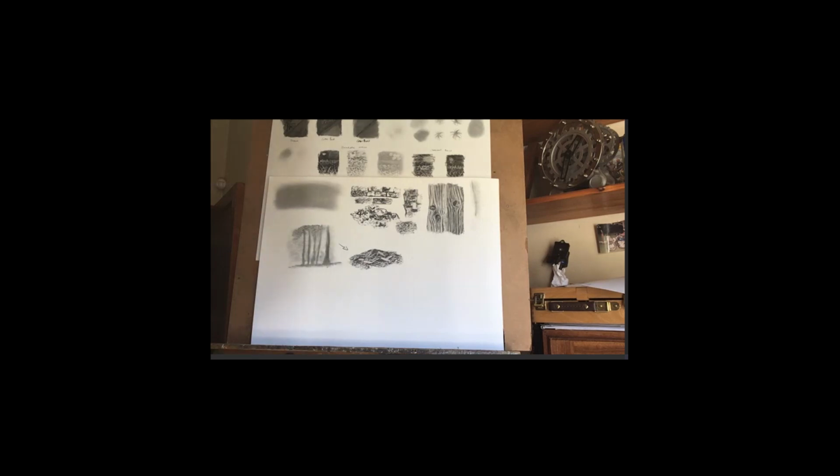Cool. Okay. All right, so now we're going to go into the water. So there are two ways you can do this. Let me just show you the first way before we go into that one. You can either do it this way, where you would make a gray surface just by picking up some of your charcoal. Let's just do it. Just grab some of your charcoal on your little ball there and create the surface quickly like that. This is one way to do it.